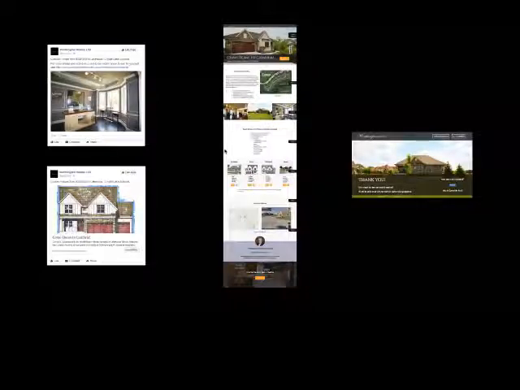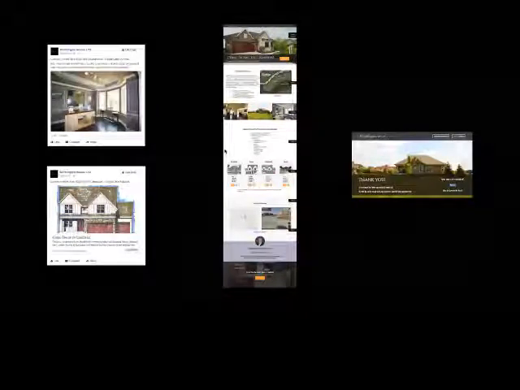Here's the whole experience. You have ads here, you have the landing page, and then you have the thank you page. So again, 3 steps. It's a pretty good message match here. One of the things I'd say though is some of the important information from the ads here. Also, I like the images here. Obviously, in real estate, the visuals are so important, so it's good you start off with that.